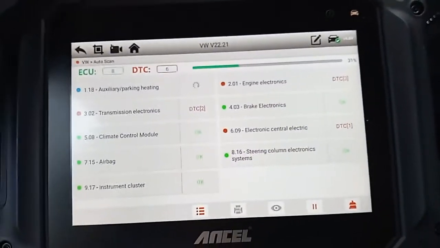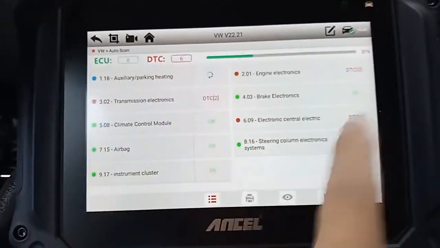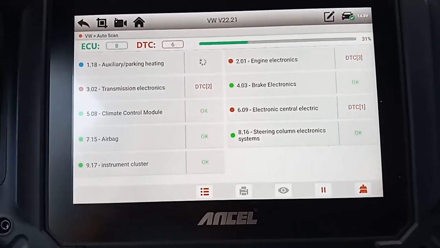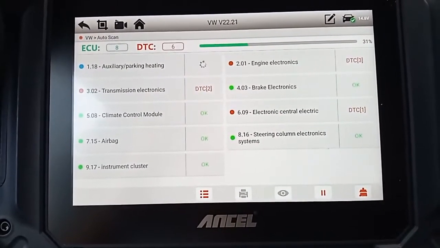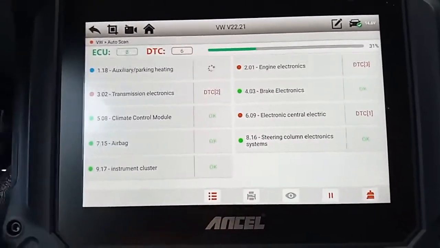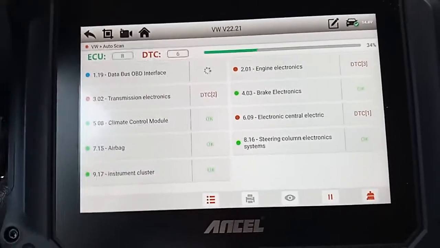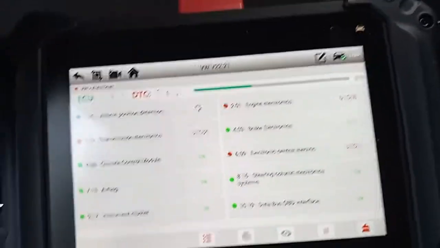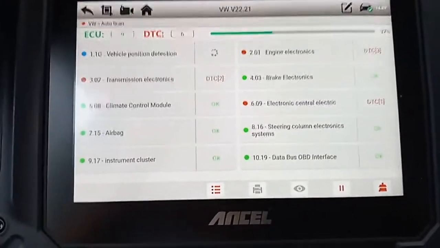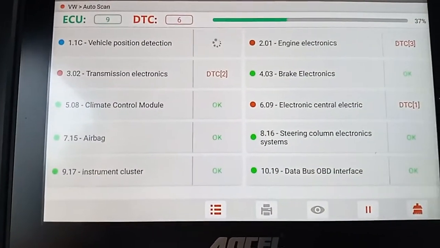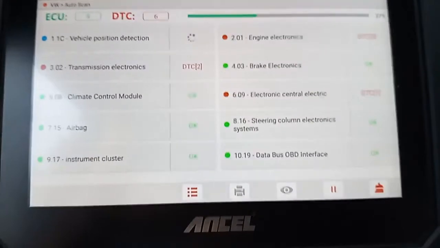And before I do anything on this car, I want to make sure that you see that there are a few DTCs or error codes. I know there is an issue with the transmission, so I knew about that. But the airbags and everything else is okay. As you can see, it's green.